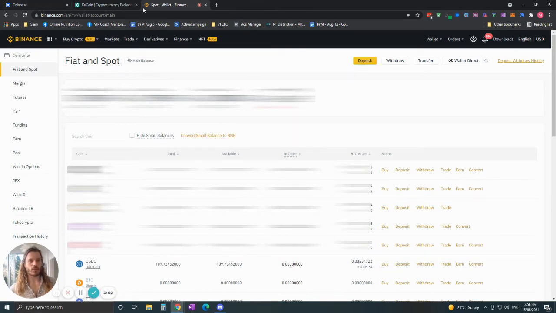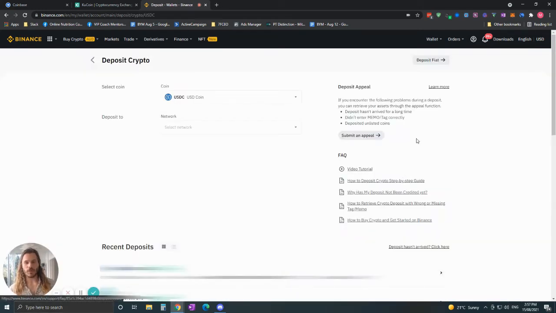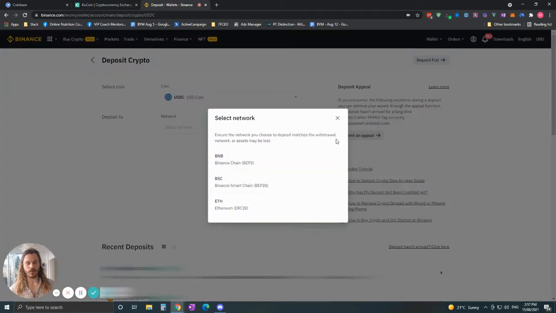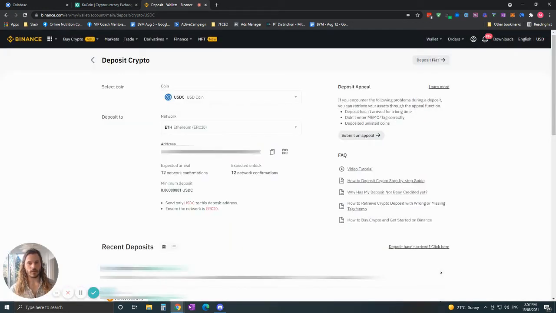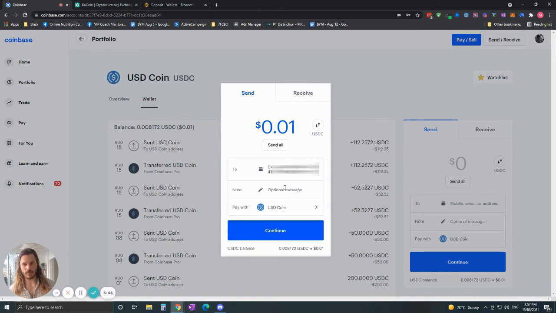But anyways, if you're using Binance, you're going to come to deposit USD coin. You can just type in USDC. You hit deposit and you are going to have your own wallet on Binance. So you can just go to your Ethereum network, copy your address, and then paste it in here.